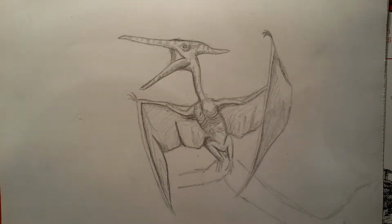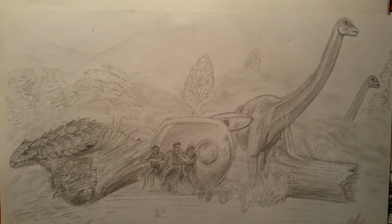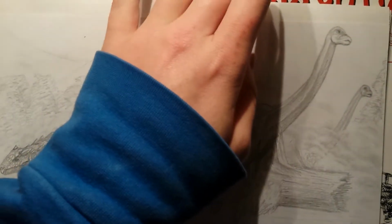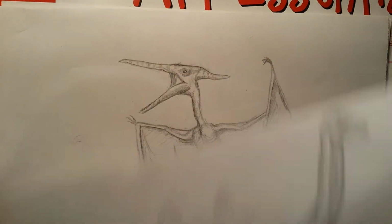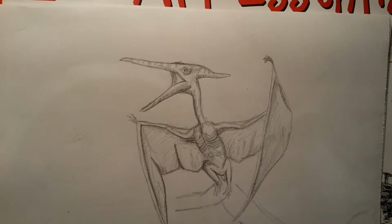Hey guys, this is Dinosaur Drawer, and today I'm going to show you how you can draw the pterodactyl from Jurassic Park 2. I'm planning on doing a tutorial on how to draw the Jurassic World trailer Dinosaur Stampede. But first I'm just going to do a tutorial about how to draw the pterodactyl. So yeah, let's get into it.